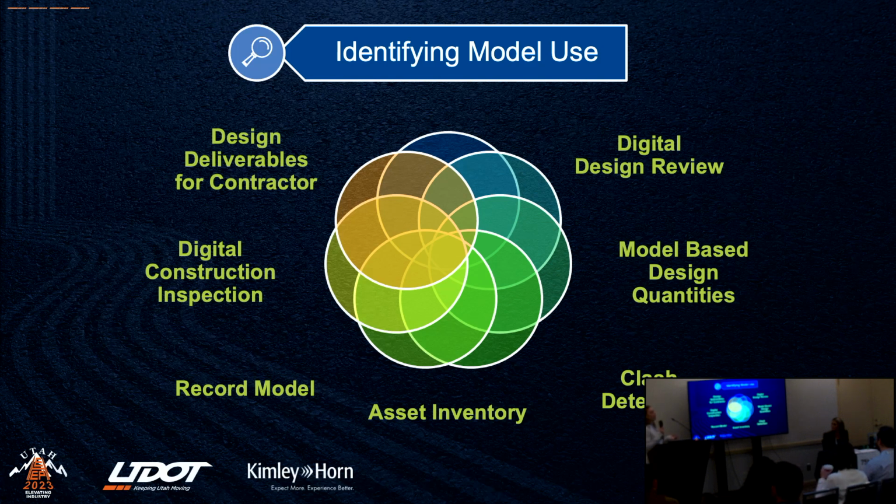Model-based design quantities. So this is something that project teams don't have to do, right? But it's an added benefit of using the item types and pulling reports. There's different deliverables for UDOT. So we were able to use the OpenRoads reports to streamline those quantities. And that report looks different for the contractor. Now it's a spreadsheet, whereas it used to be more of a standard drawing style. So that's something project teams need to think about.